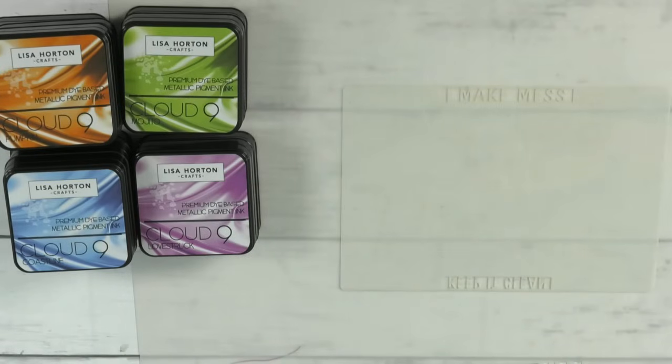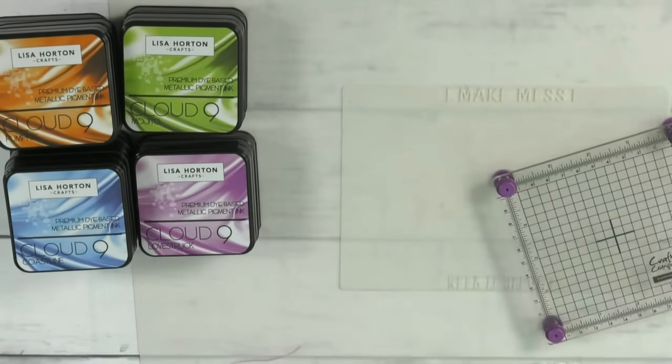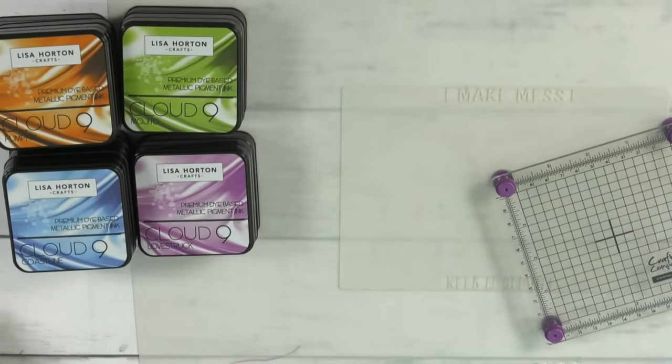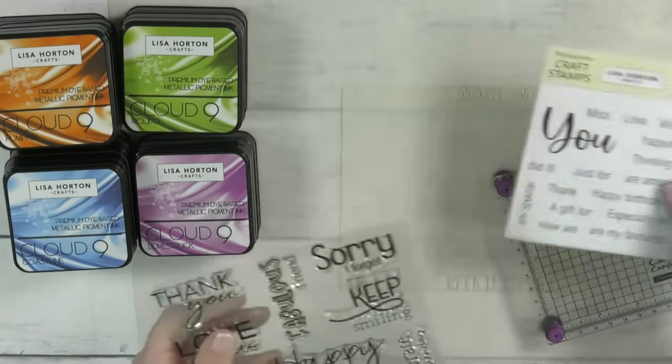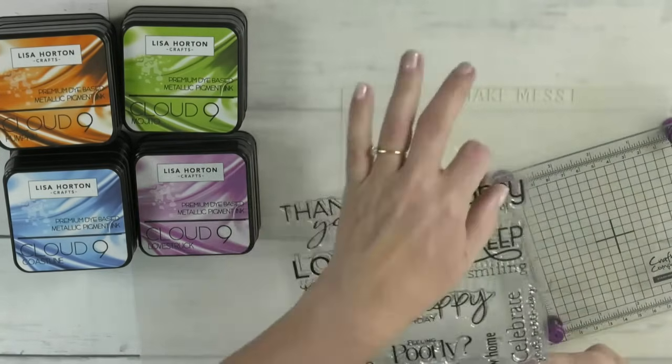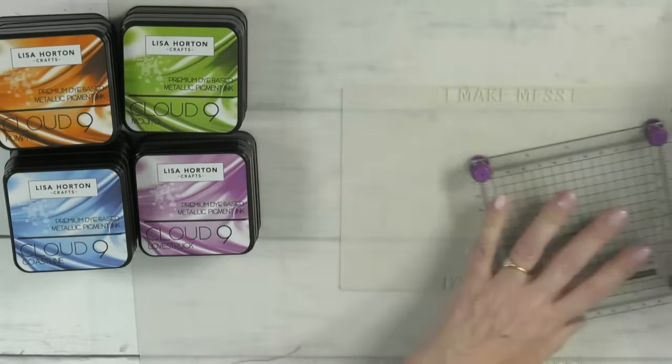Now I do get asked a lot whether you can stamp with these inks. The answer is you can, but also I would say they are not my ink of choice if I was doing stamping. So I've got this tiny little stamping block, and I've got a set of stamps here, but I've also got some more detailed stamps here. I actually might use these. Let's see both.